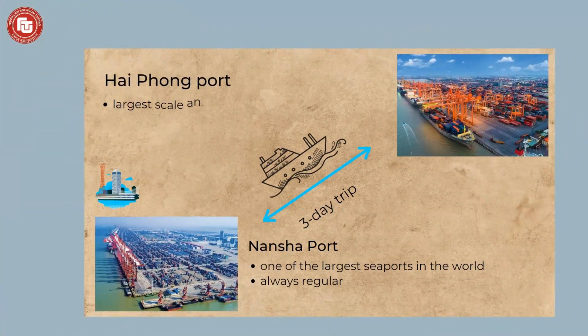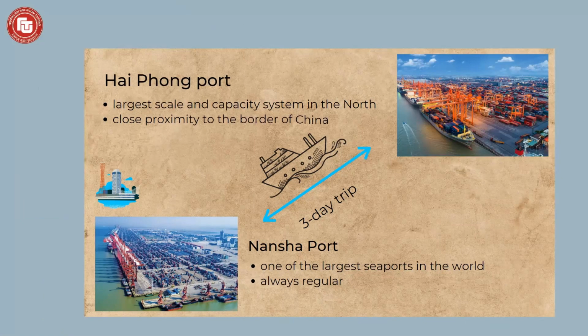Haiphong Port is in the north of Vietnam, with a system of modern equipment and safe infrastructure suitable for international transport. Out of the northern region, Haiphong Port has the largest scale and capacity system. Currently, the port has 5 branches. The port area has 21 piers with a total length of 3,567 meters. The total area of Chua Ve and Tan Vu Port is 712,110 square meters, and another 3,300 square meters for Chua Ve CFS warehouse.